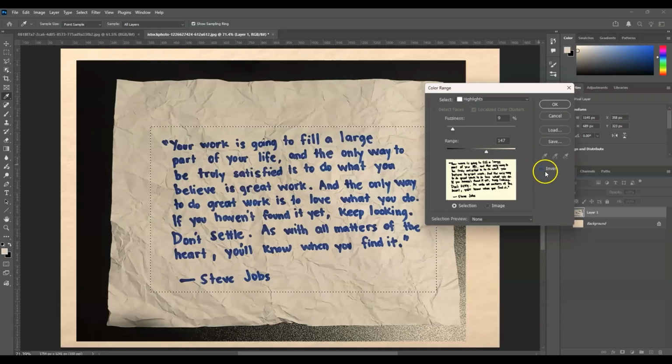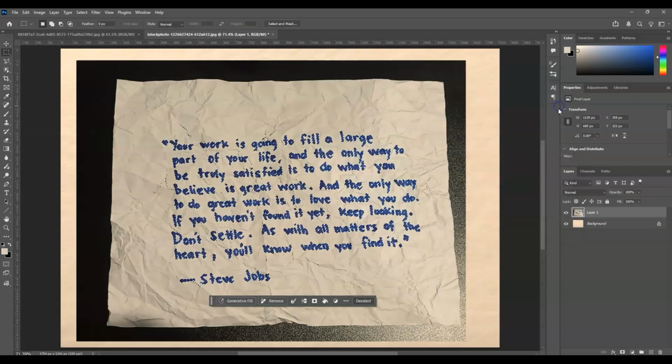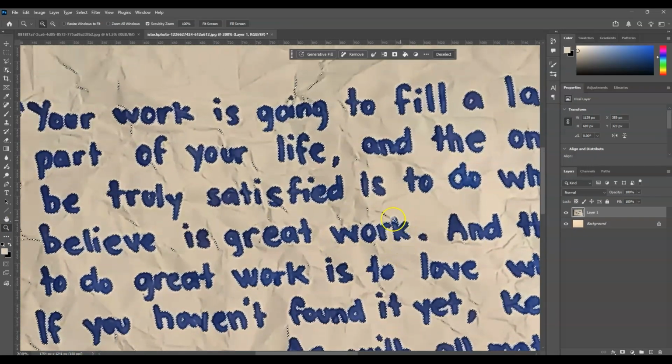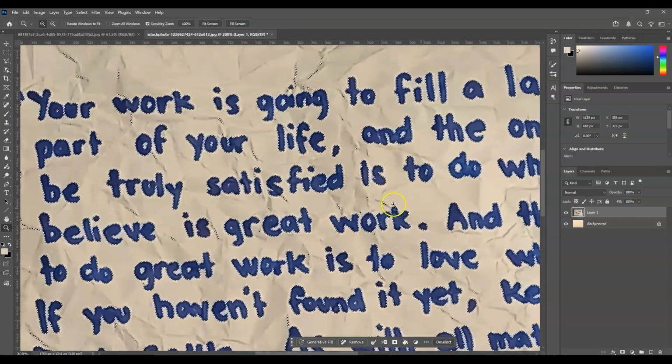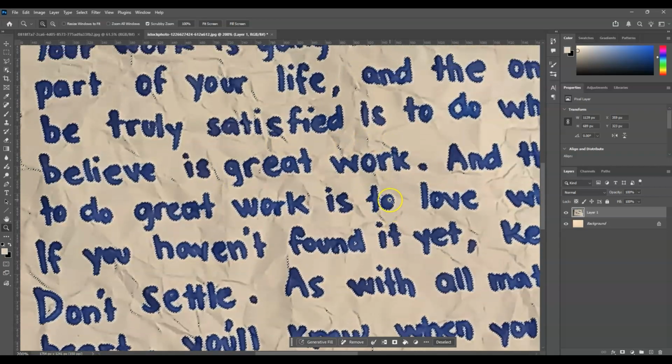So actually, if this one is not yet ticked, the selection here will be on the white ones. That's why I have to invert it to select the opposite. All right. Now once all set, you can go and hit OK. So once I did that, you can see here that it created a good selection on those letterings. There are parts that are selected here, just like the crumpled ones. Well, never mind, we can fix that later on.